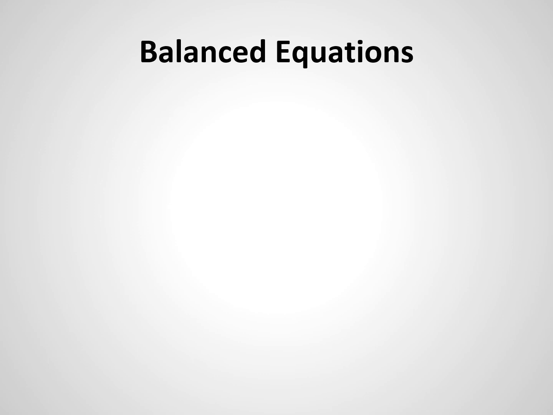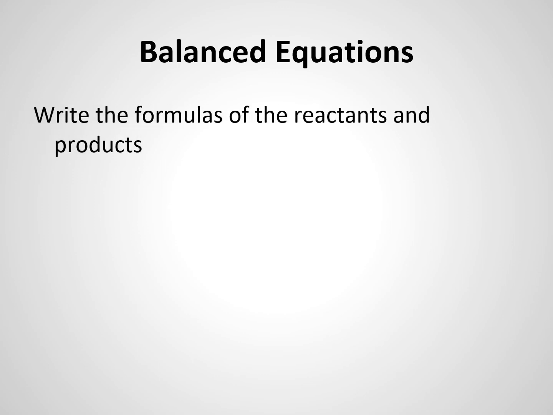Just a note about balanced equations. First, you're going to write the formulas of your reactants and your products. So just an example, if you say, I know that oxygen and hydrogen combine to make water, you can just write that out and say, okay, this is what I know.